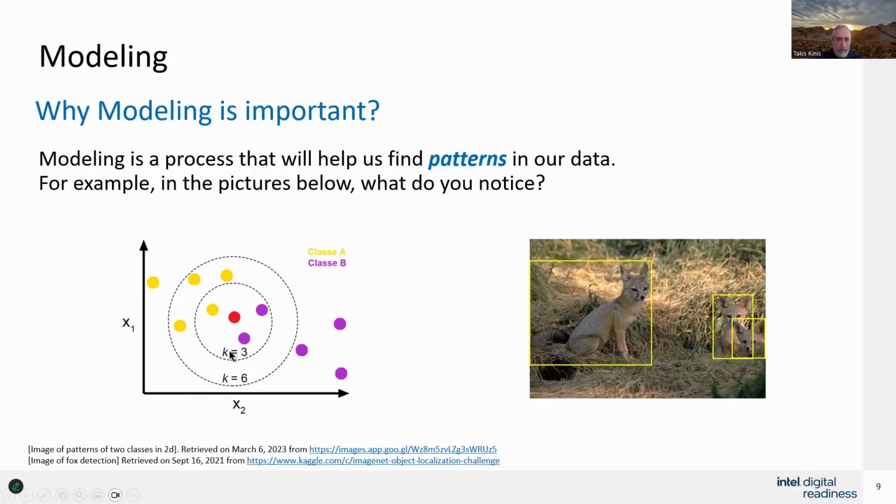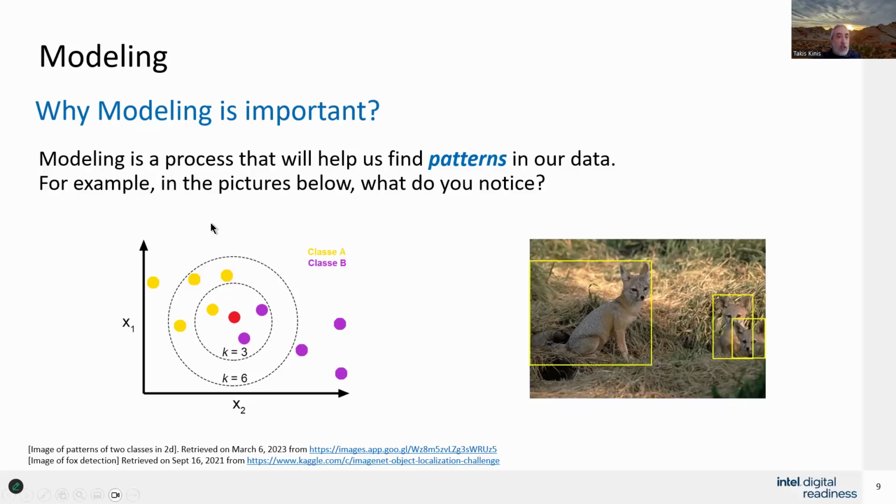There are some weird K numbers, and some circles are yellow, some are red, some are purple. The purple ones are all over here, and the yellow ones are all over there, and the red ones in the middle, right? I'm just making very base level observations here, but there are patterns. The purple ones are off to the right. The yellow ones are off to the left and up a little bit. So I'm seeing this as a pattern.